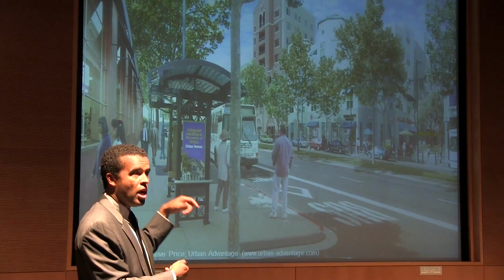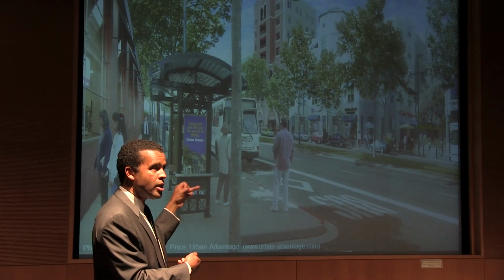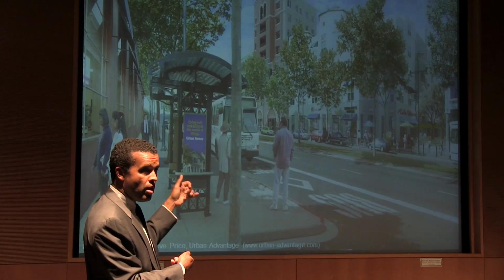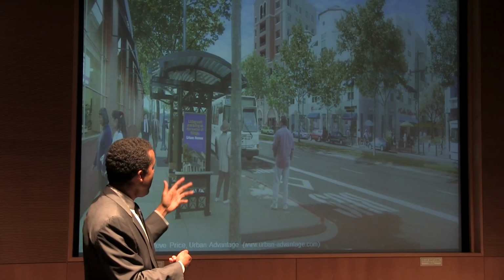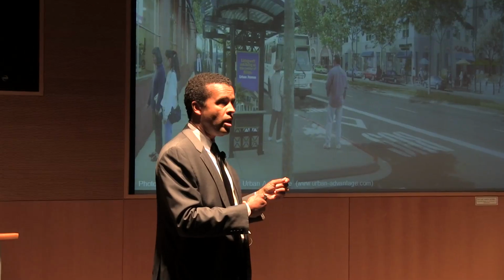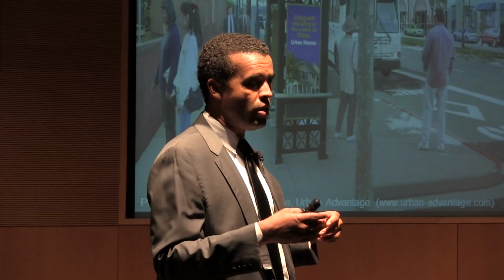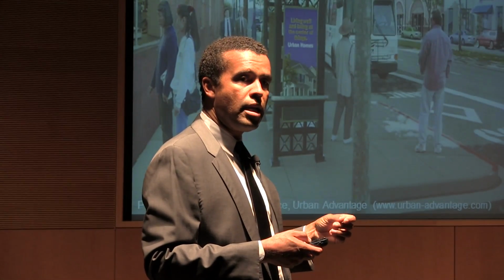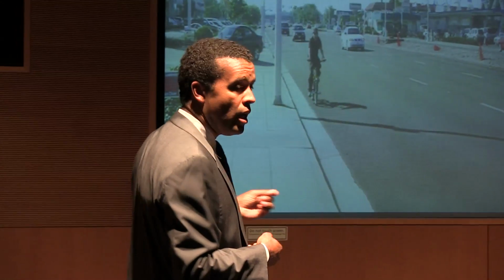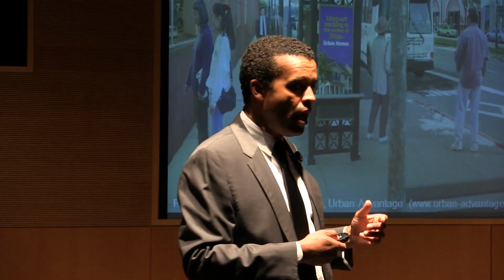You're going to have a much higher tax collection per acre and a much more diverse set of tax revenue per acre in a place like this. Property, business license, payroll, and so on. And increasingly, cities around California are really starting to look at infill development from a bottom line perspective. You've seen a number of bankruptcies in the Central Valley and elsewhere. One of the things that's driving that is that with this sort of low density use, they're not collecting enough tax revenue per acre to pay for the infrastructure that they've had to put in. And so cities are really starting to look at this from an economic sustainability perspective.